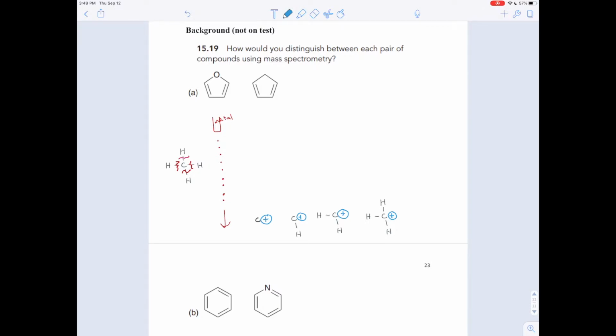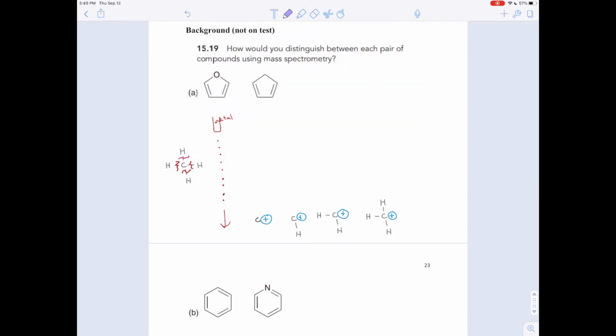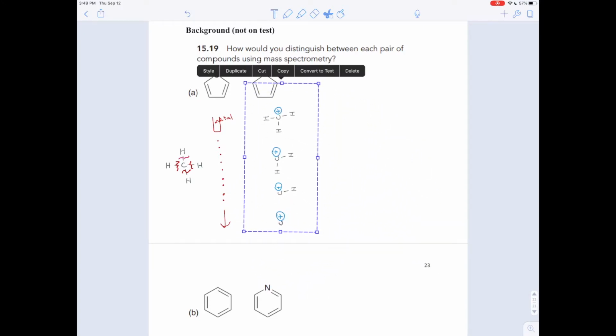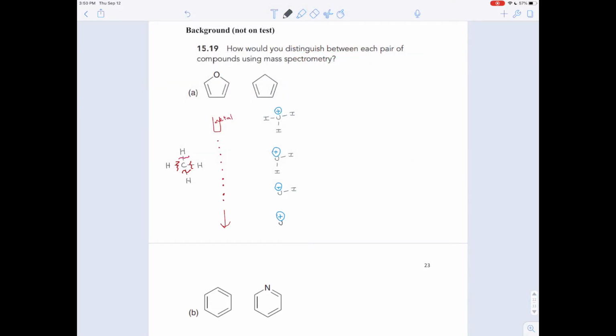In addition to all of those, you have other ways that this could have fragmented. It could have fragmented and the electrons could have stuck on the fragment, so it has a negative charge instead of a positive charge. It could even have broken apart in a way that left no charge on the molecule. Maybe the charges even out. So you get all of this stuff and a whole bunch of stuff that I didn't draw. And the reason why I didn't draw it is because you take all of this stuff, you take all of these molecules and you pass them over a magnet. You pass them in between a couple magnets.